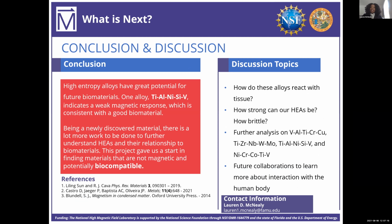We have been successful in finding the magnetic properties for a high-entropy alloy, but the next steps are to find other properties of it, including its strength and how it may react with the human body. For time, I went over 1 alloy that we made, but we actually made 3 others. Doing further analysis will help us understand the properties of these high-entropy alloys and their potential role in technology.